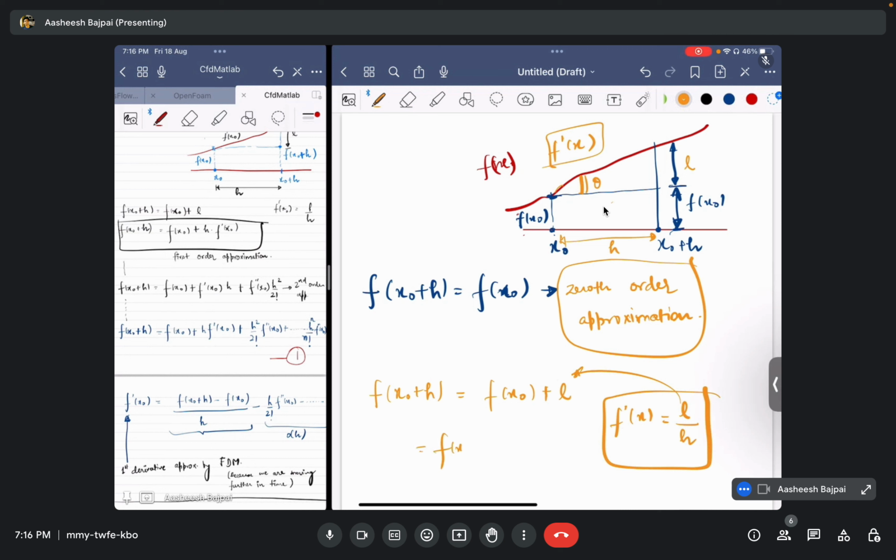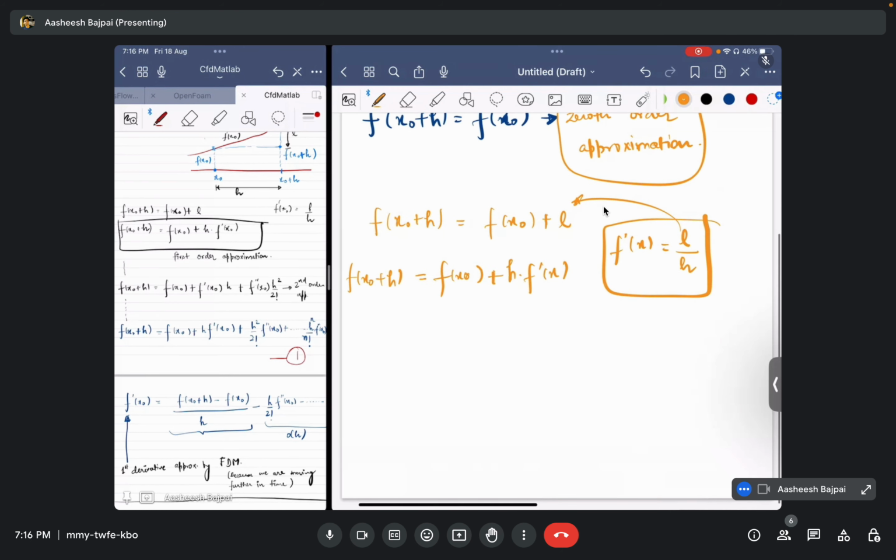Basically I am explaining the Taylor series, then finite difference, then how to apply that in MATLAB. So listen carefully. L is h into f dash x. If you have any question you can ask in between, because I don't want to go back to the starting to explain that. So you can ask in between if you are facing any problem. So what will this be? This is first order.